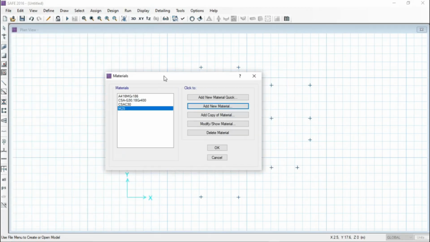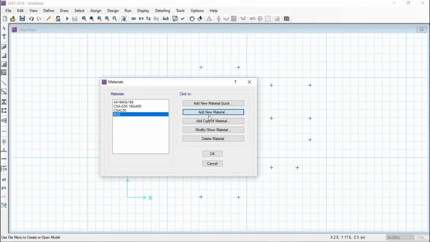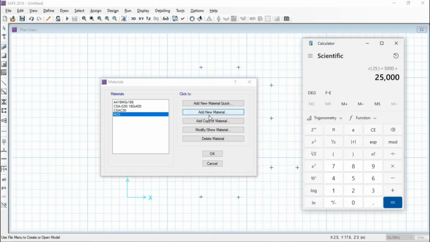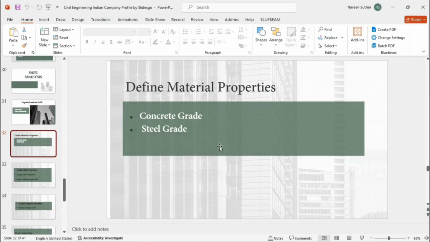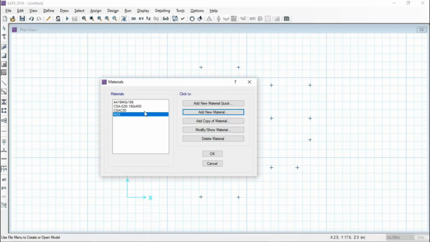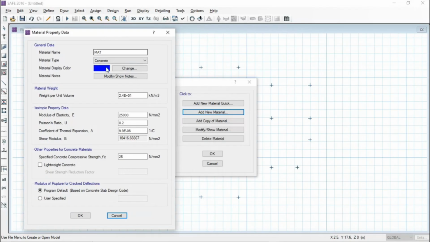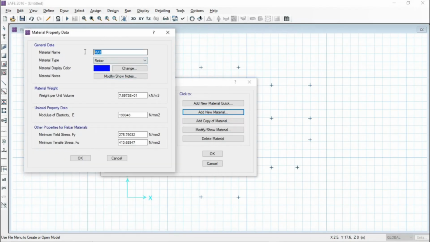Now we have successfully assigned the material property for concrete. Now we will assign for steel. For steel grade, we will go to add new material. Here you have to choose rebar, and it should be Fe 500.